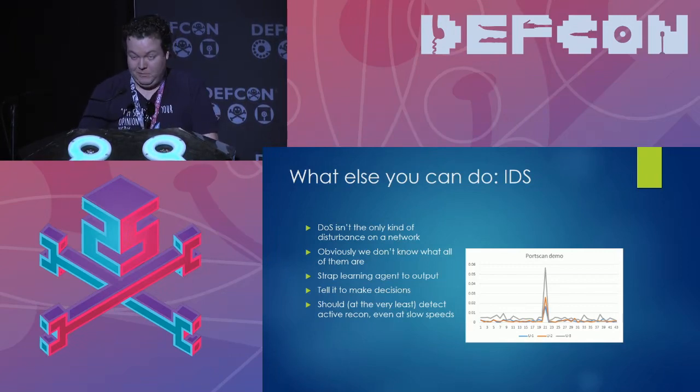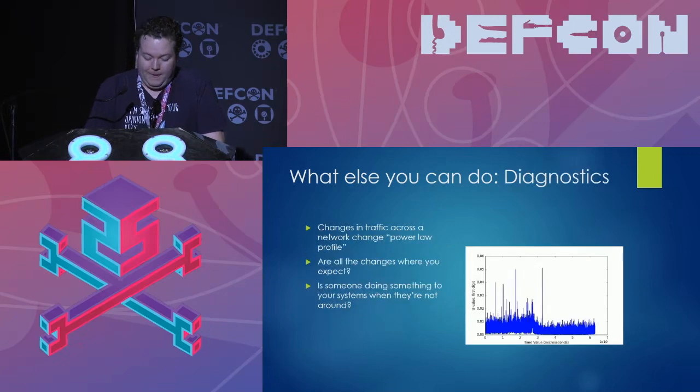We don't know exactly what the limit of the threats are that you can detect, and pretty much anything that happens will change how your network works, and power laws are really good at picking up that. So some disturbances aren't attacks. Power laws are really great at telling when that underlying process that's creating your traffic changes.